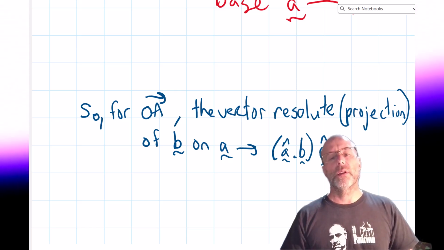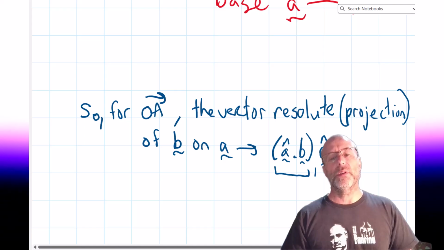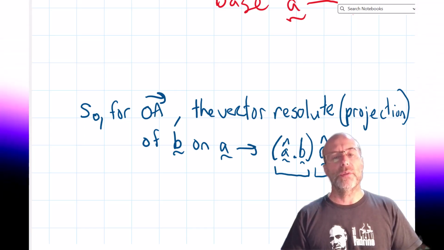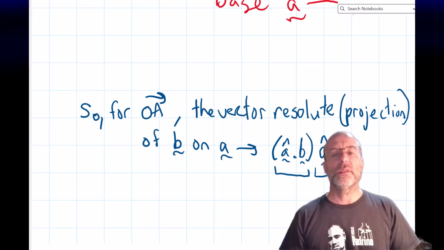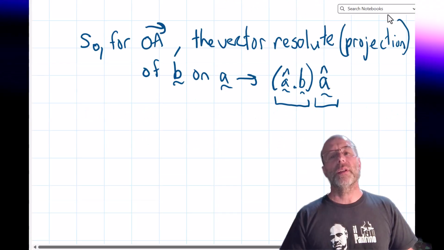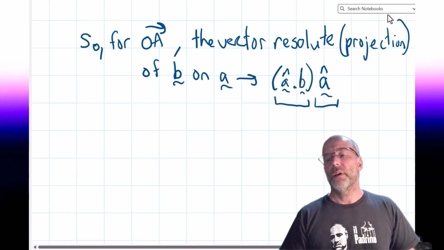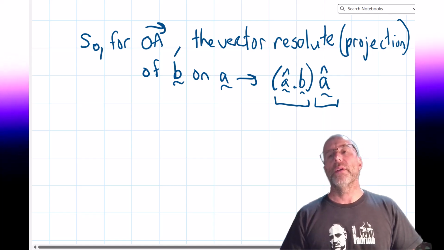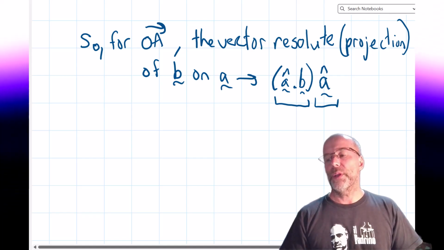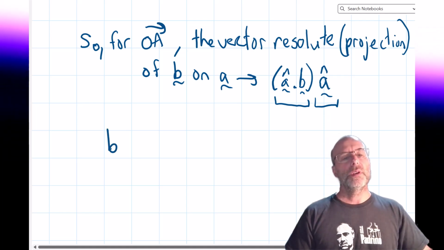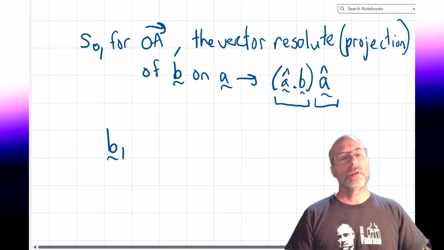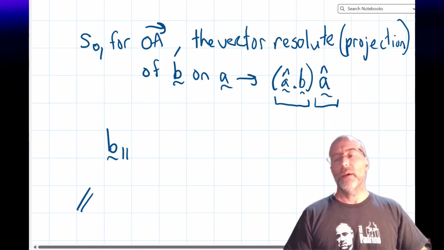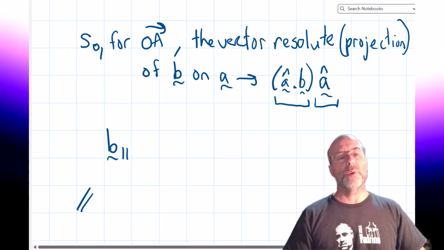So what we had for the scalar resolute, we times by its unit vector, and of course the unit vector's job is to provide direction and not mess around with the magnitude in any way, and that's how it works. In particular this result is called the vector projection, or the vector resolute of B parallel to A. So we can call it this. Now this is not 1, 1 or 11. That is the parallel symbol, okay? So don't get that confused. Make sure you note that.